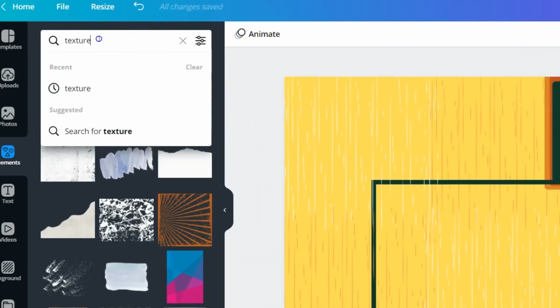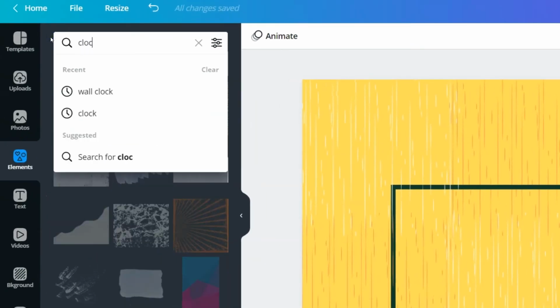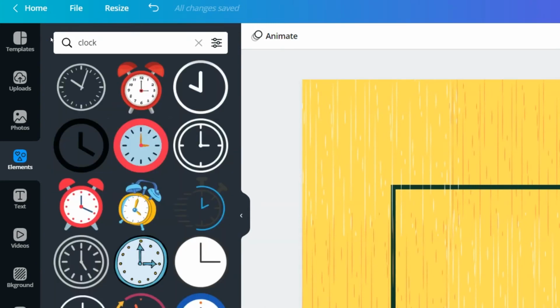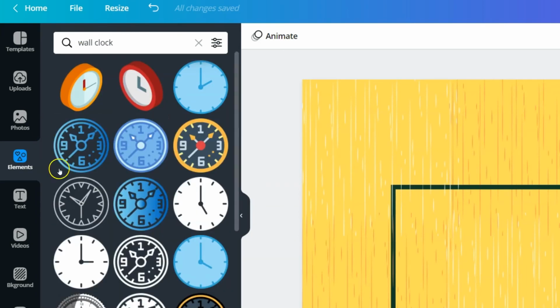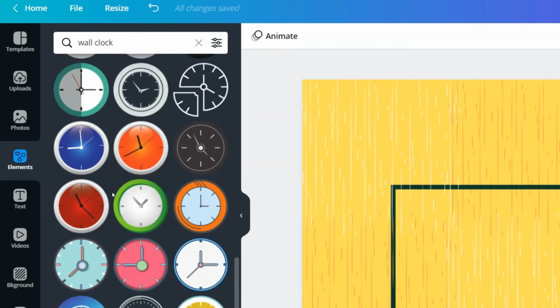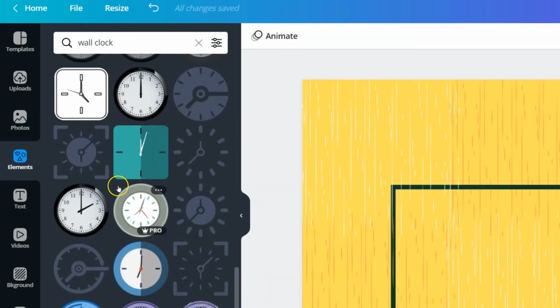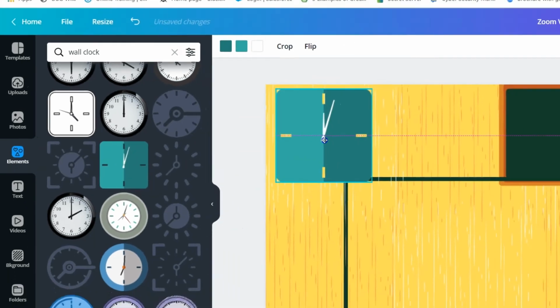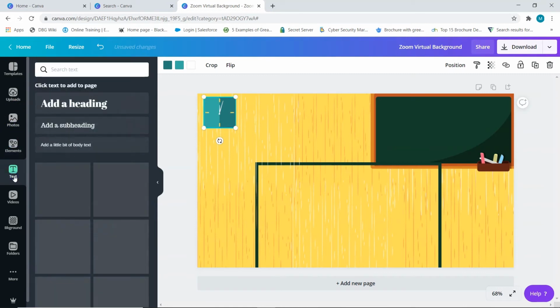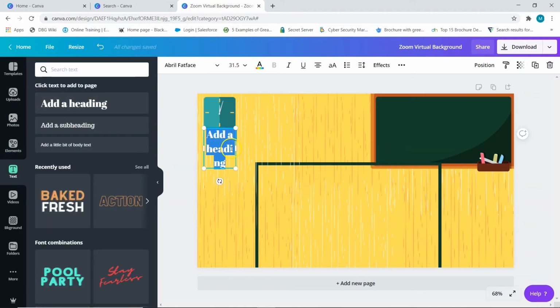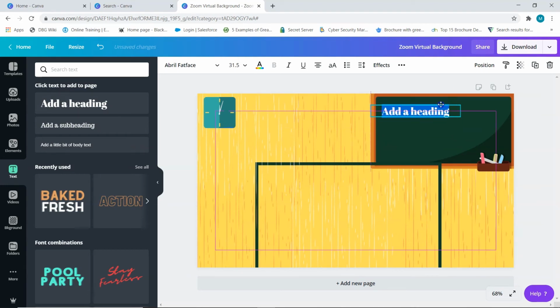The next thing I was thinking of is you're in a classroom, you might as well put a clock on the wall so we know the time. And of course the time won't be perfect, but again, Canva gives you multiple wall clocks that you're able to use here. I typed wall clock just to try and find the option I used. I don't know if you want to be particular and go with the exact time, but I just like this one. It just kind of flowed with what I was doing before and it worked. So there we go. We have the wall clock going on, and what I did too was add some text to the chalkboard and basically welcome the students back to school because, you know, we all love school.